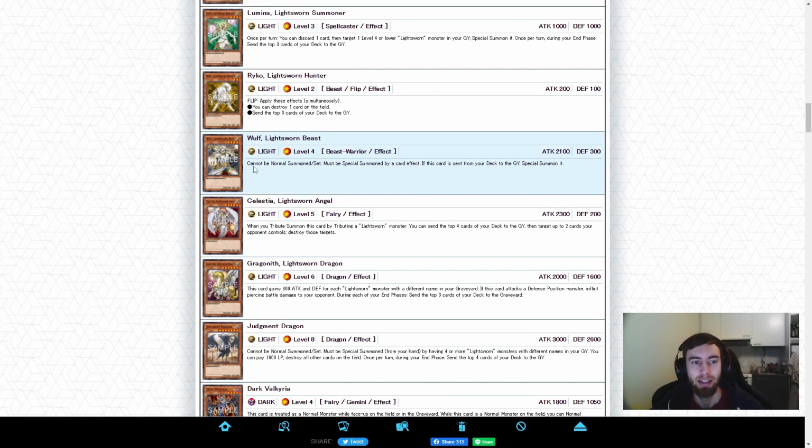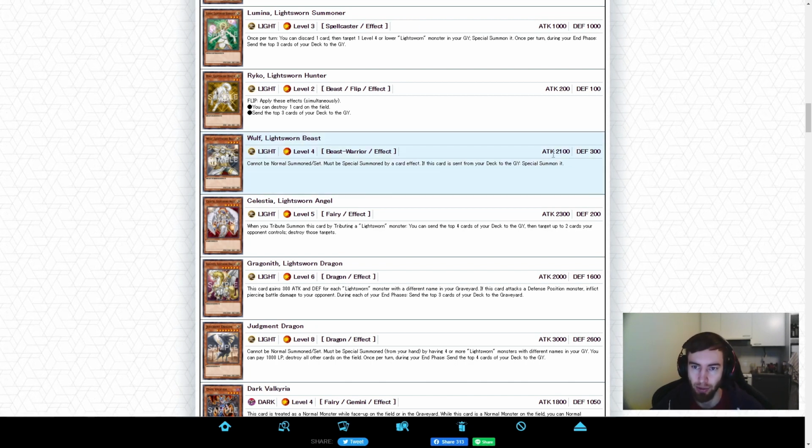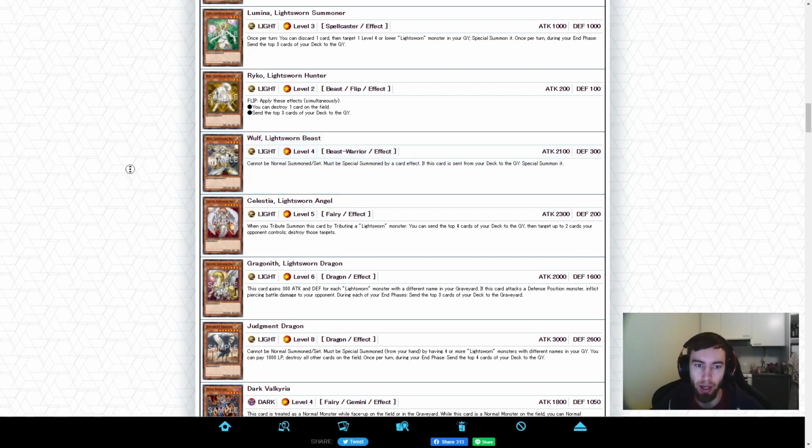So this is basically a Garnet. You don't want to draw it into your hand, you want to send it with one of your Lightsworn effects into the grave, and you get a free 2100 body.